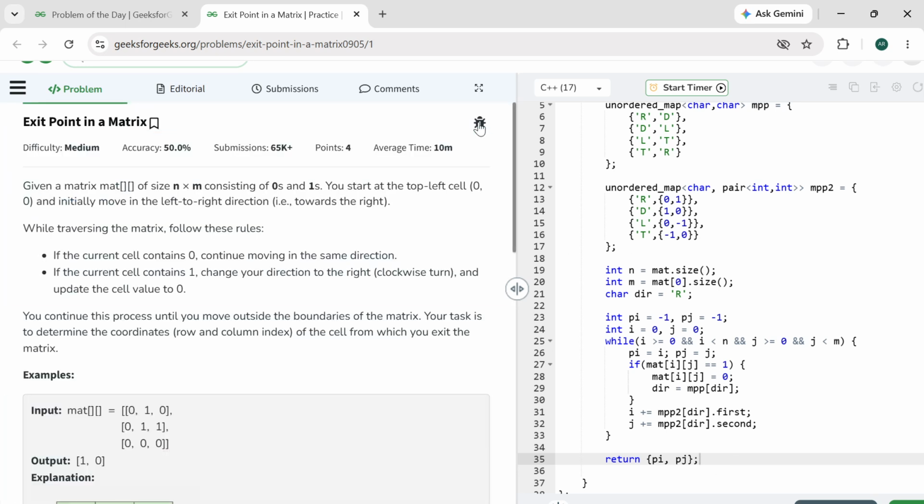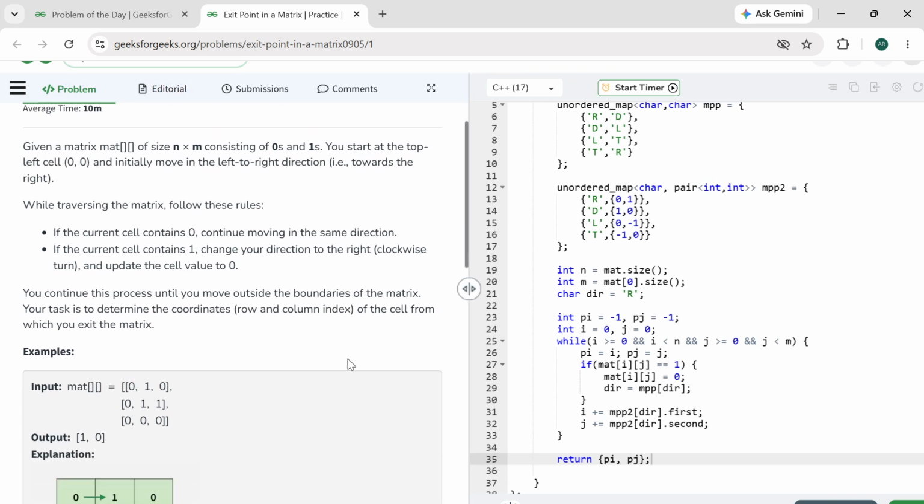Now if we talk about its time complexity, I think it is n into m, because at max what will happen? See, if your matrix, for example, contains a 1 0 and all the other things are 1, then at one stage you will mark all the ones as 0, meaning you will update all ones with 0.